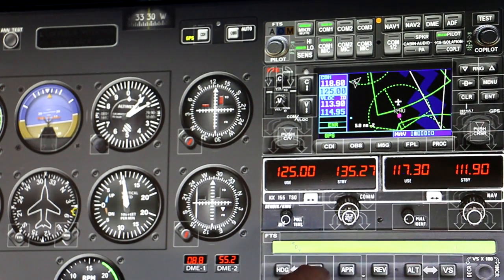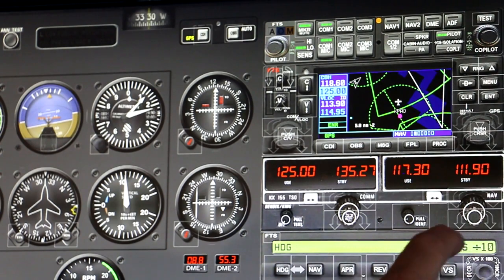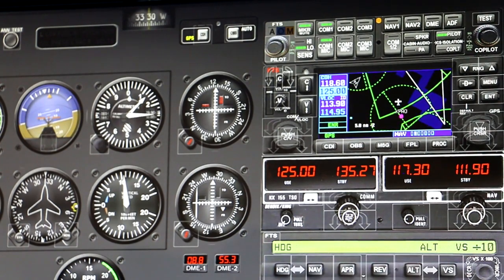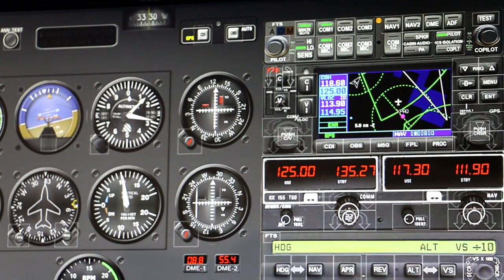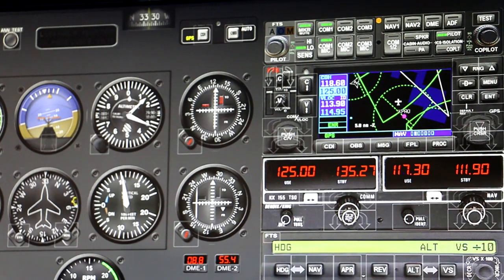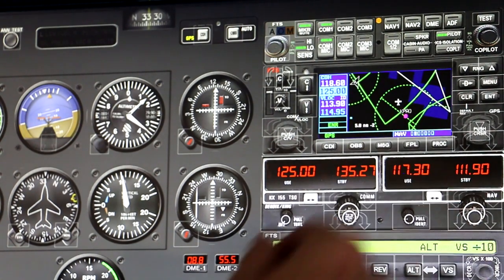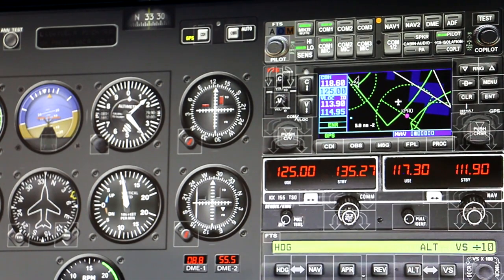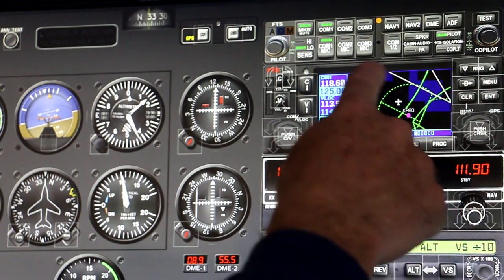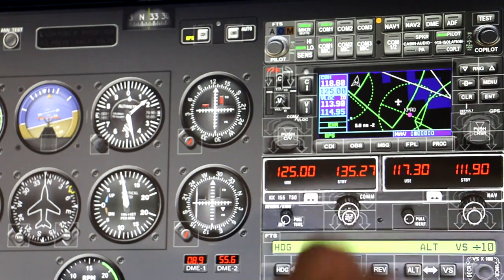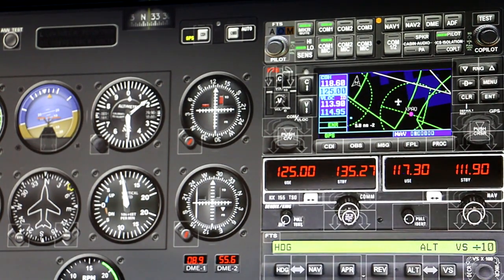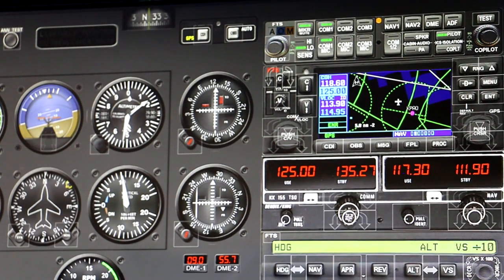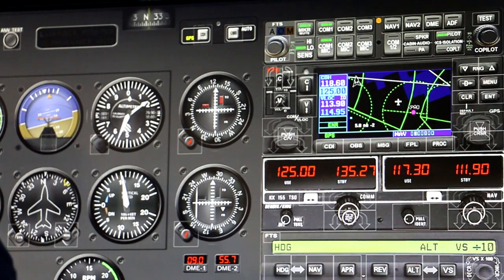At this point I'm going to turn on the autopilot so I can focus more on talking about the 430. Now as you see here, the moving map is showing us where we are. Right now we're below, I don't know if you can see this, but you can see the outline of the Bravo shelf, which is 2,500.